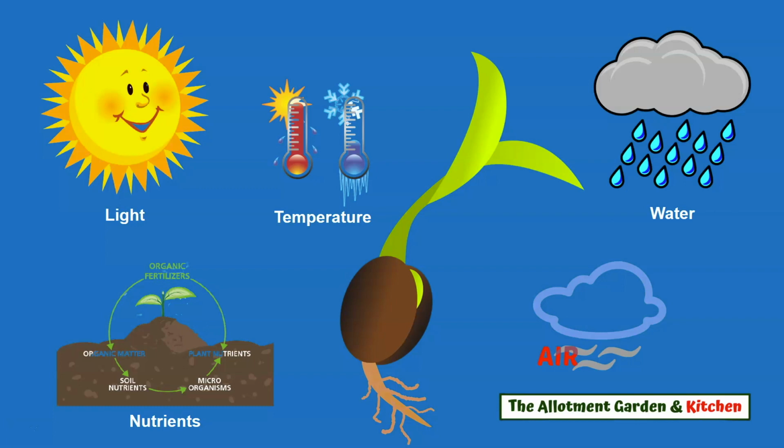So if you compact the soil too much, it compresses the soil and therefore reduces the amount of voids, and that can significantly limit the amount of oxygen that can get to the roots. Also, when you're planting seeds in pots or in seed trays, this is why you don't compact it too much, because you do want a certain amount of air circulation within the roots. So air is really important to allow oxygen into the plant. Without oxygen getting into the plants, they will potentially be stunted or will die.